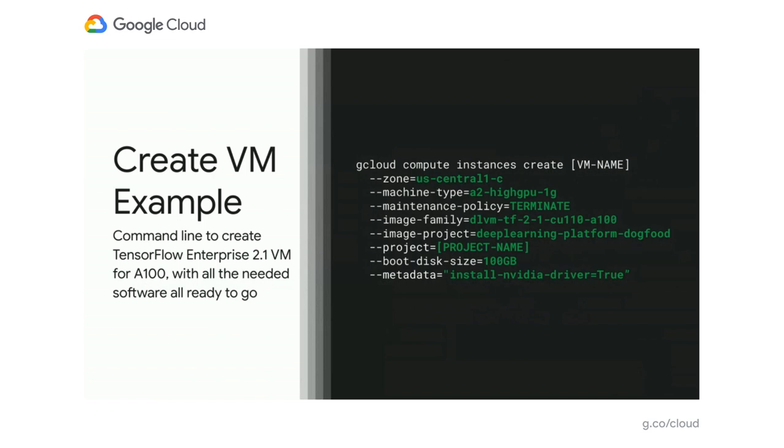To wrap up today's talk, let me show you how simple it is to get started. Let's say I have a TensorFlow 2 notebook I want to run. I spin up a gcloud command, pick the new A2 VM family, size it to one GPU, and pick the pre-packaged VM container that has everything I need — all the performance optimizations and software. I hit enter, I get infrastructure, I connect to the Jupyter notebook, and I get started. Thank you for listening and learning about the A2 VM family, new on GCE with NVIDIA A100s. We are now on alpha — I encourage you to sign up and get started right away. Our public availability will be soon. Thank you and have a great day.